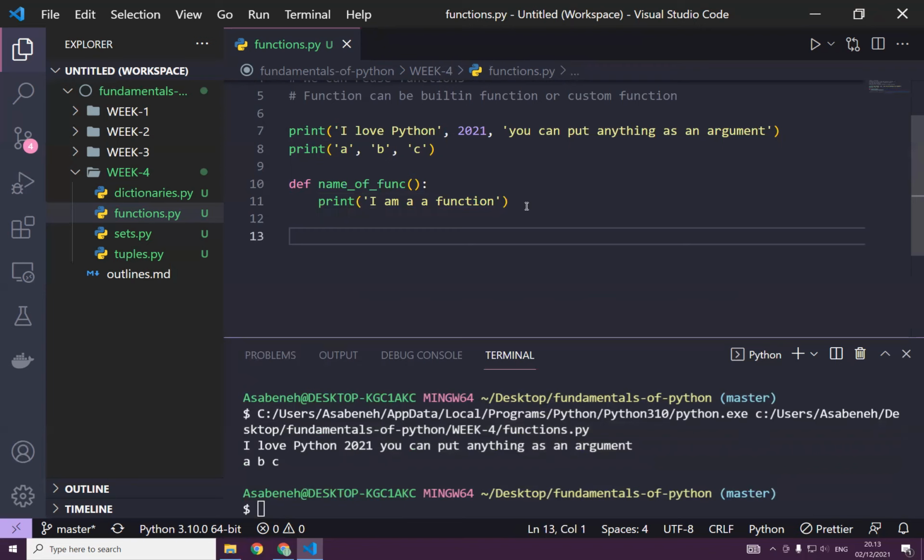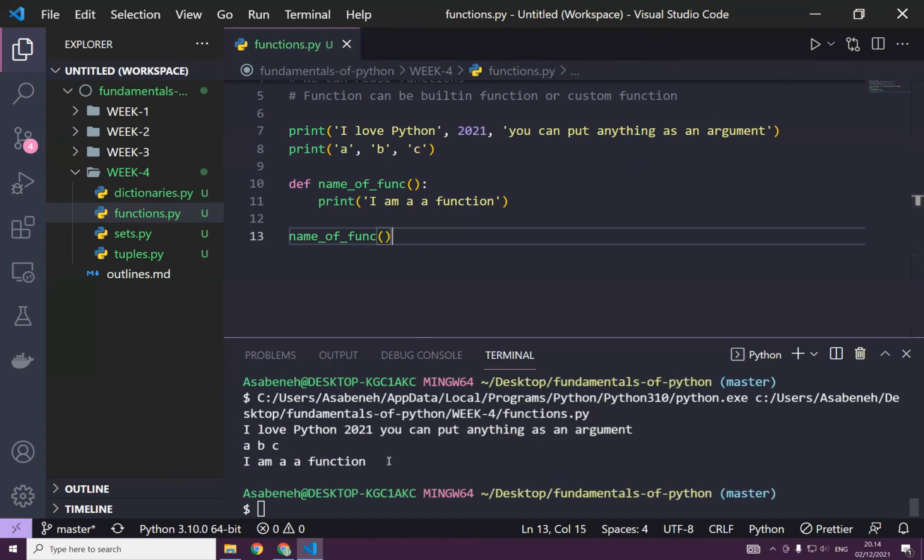Let's do some experiment. Imran, or Oscar. You should say yes or react. They reacted, these people, because they are called by their name. So let's call this function by its name. What's the name of this function? Now when I'm calling it and I run, I get: I am a function.